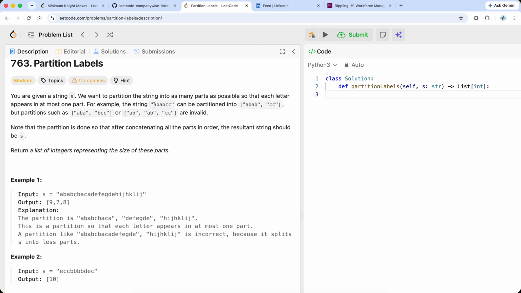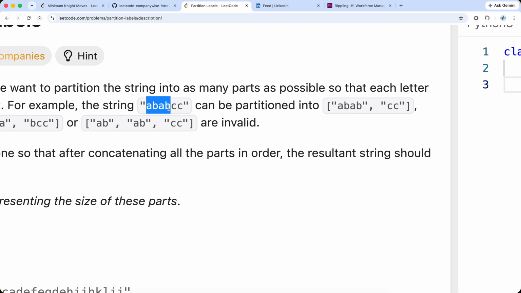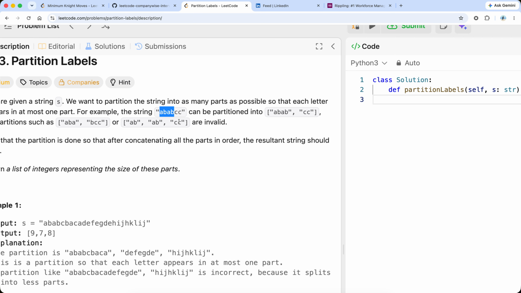So in this example, if we start at A, we know all other A's must be together, so we can extend out to this other A. But we can't just stop there, because between the A's, we have a B. And because all B's must be together, we have to extend out to the last B. So we extend all the way out here, right? So now we have A, B, A, B. At this point, no other characters were introduced inside the sandwich, and we can stop there. And then we start at C, then we go out to the last C, which is right there.